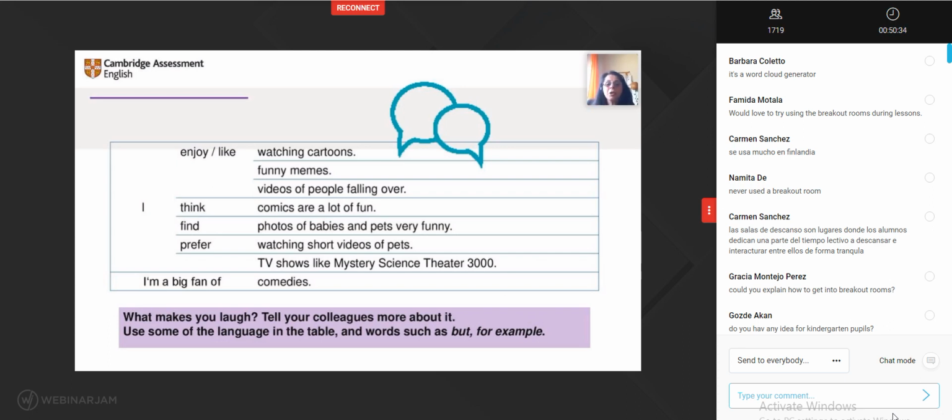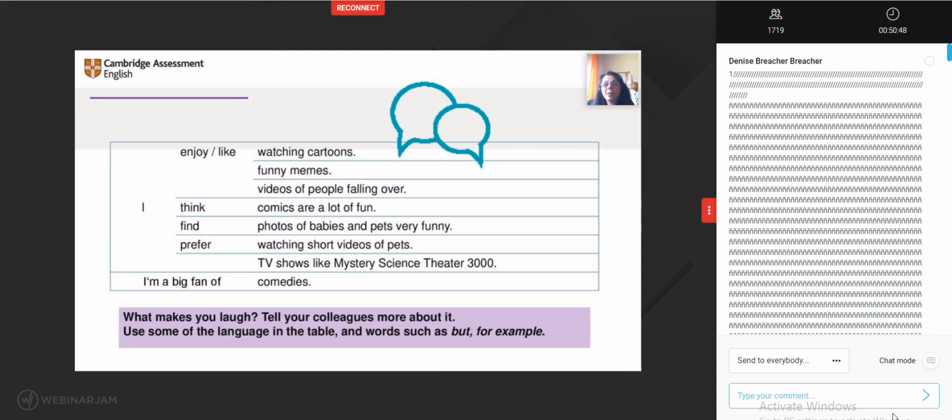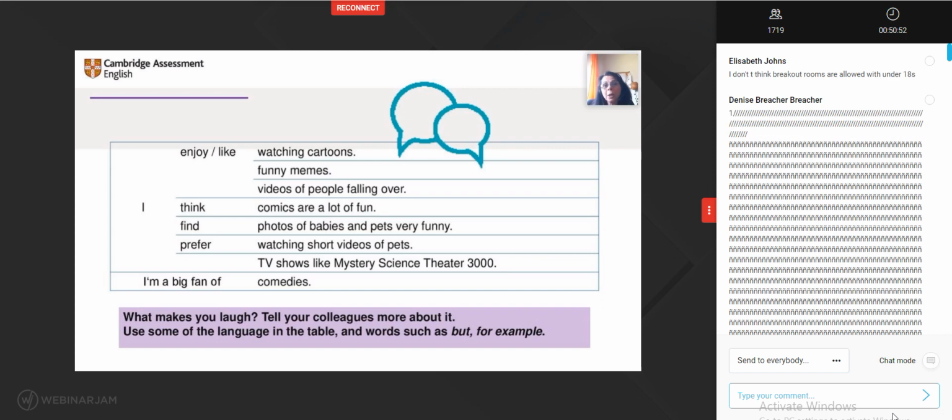This is a material you could show on the screen, including the prompt for a speaking activity, and your students could practice in a breakout room and still be able to see this worksheet. You can let the system pair up the students automatically, or you can put students in pairs as you prefer.